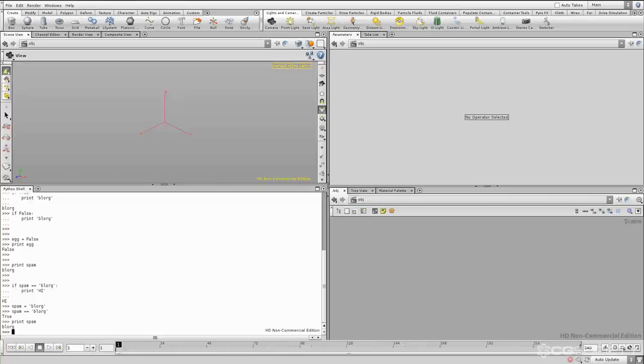So let's take a look at what happens if the if statement's expression evaluates to false. So if I set spam to something other than blurg, say fawn, and then I do spam double equals blurg, which is the same expression that I was testing here, you notice that it returns false now. So now, if I say if spam equals blurg, now this expression evaluates to false. So now we're basically doing the same thing as we did here.